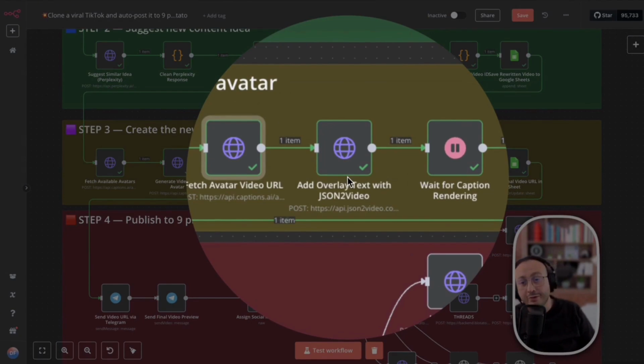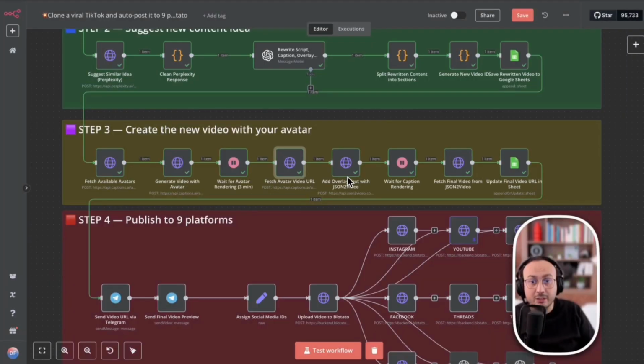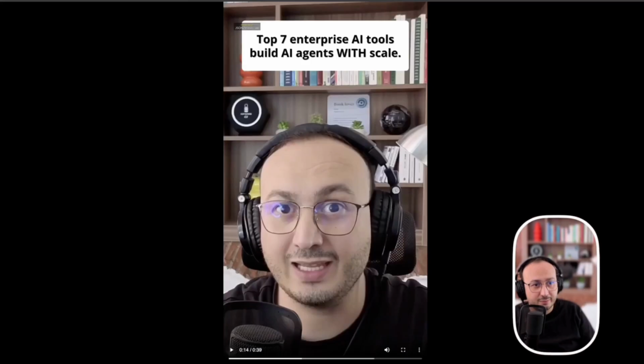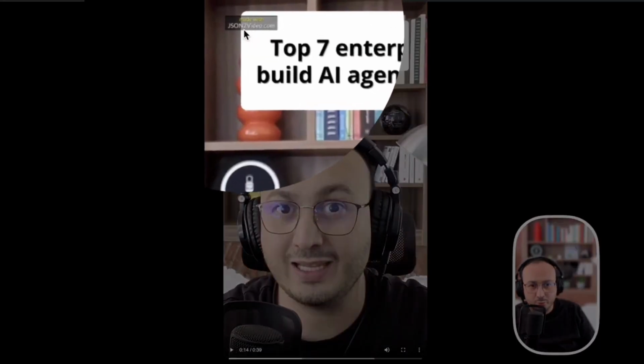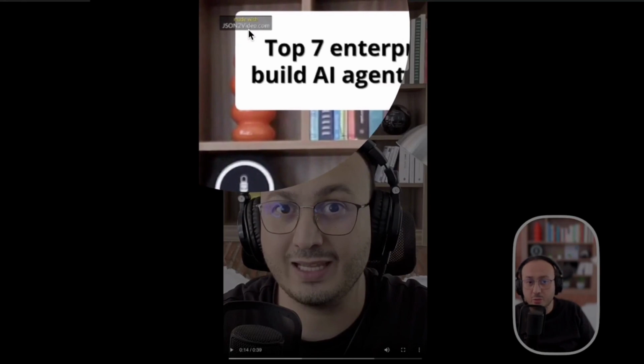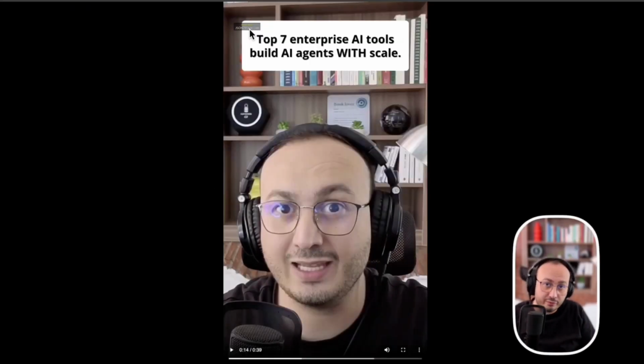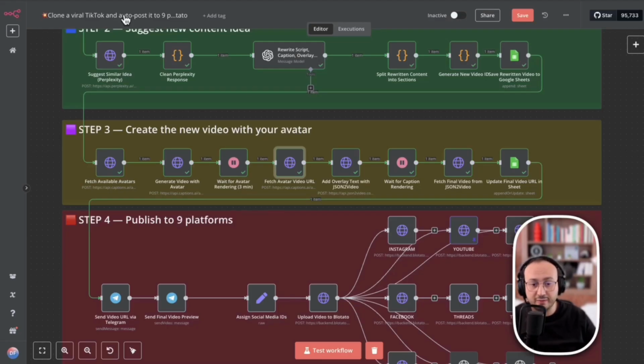Now be careful, this is also free. You use it 100% for free. Everything it does with this API, it adds here in small like this, a little bit of its logo. But if you want to remove it, you just need to sign up. Signing up doesn't cost much at all. But if you don't mind the little logo, you can keep it and always work with the 100% free version.